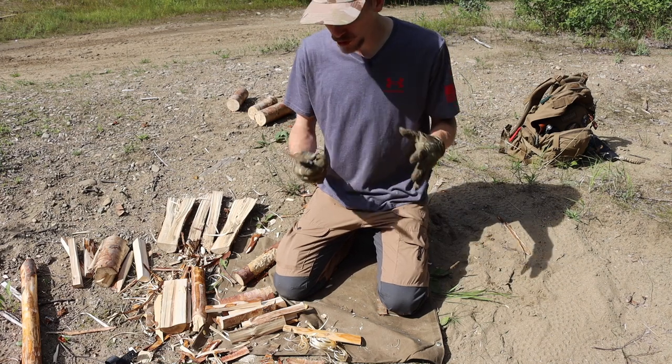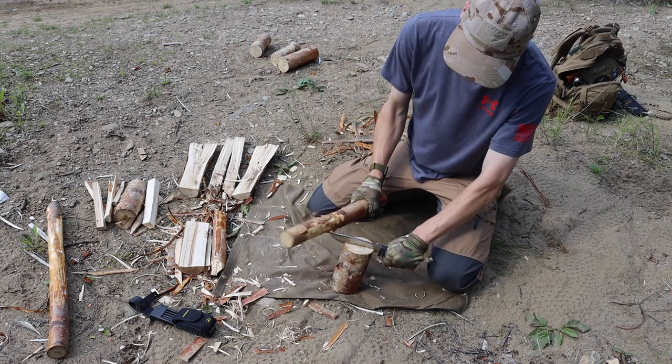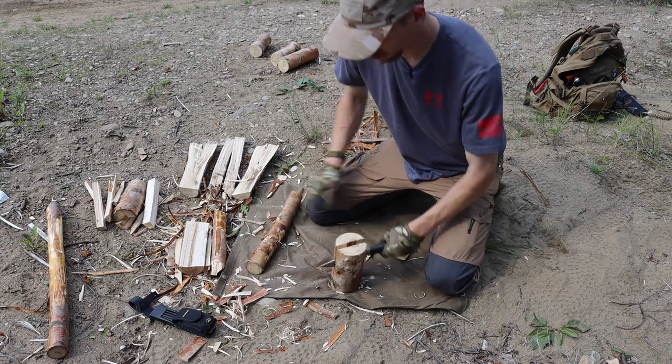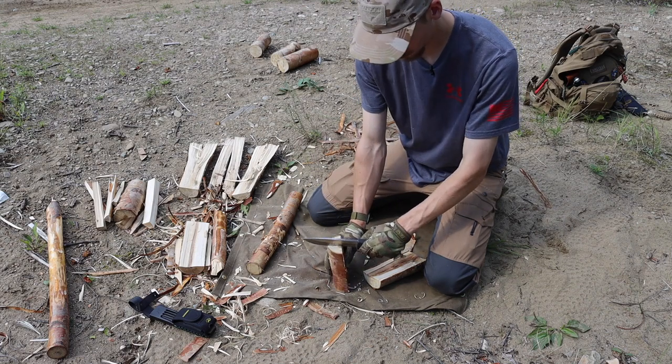What can I say about this blade — I really do love using it. It is one of my go-tos, as I've talked about in other videos, for survival knives, and is usually my wintertime survival knife. I did a video back in the winter specifically talking about this blade and its pros.